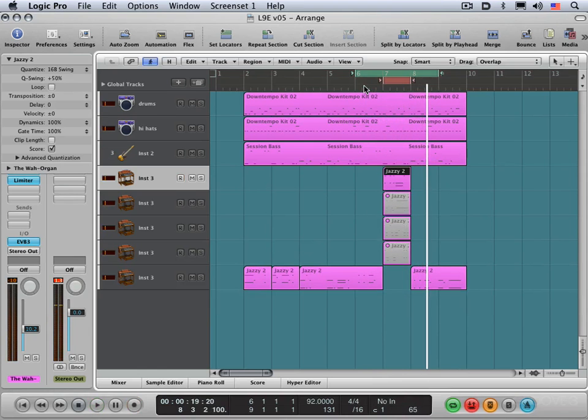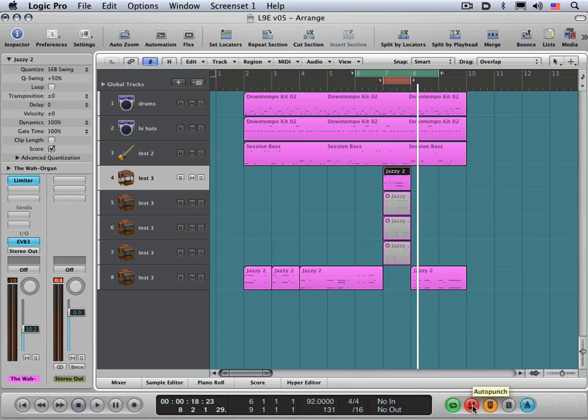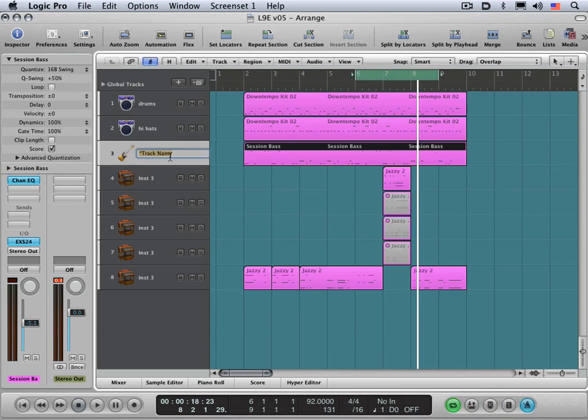Okay, I think I like that last take, and that should be the one that's going to play right now. Good. So there's recording using auto punch mode with and without cycle and with replace on. And we'll end off this video by using our nice little tab feature for the track naming. I'm going to call that bass, tab, and I'll call that wah organ. And the rest of them we won't need because we're going to get rid of them.